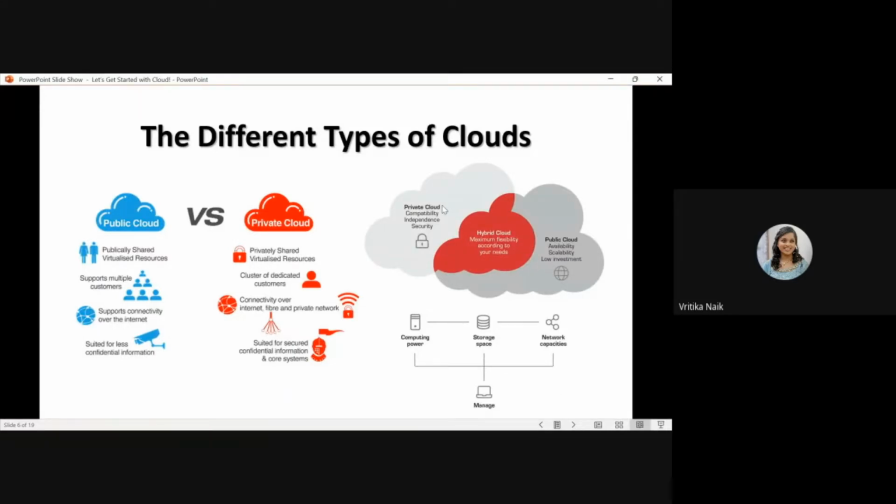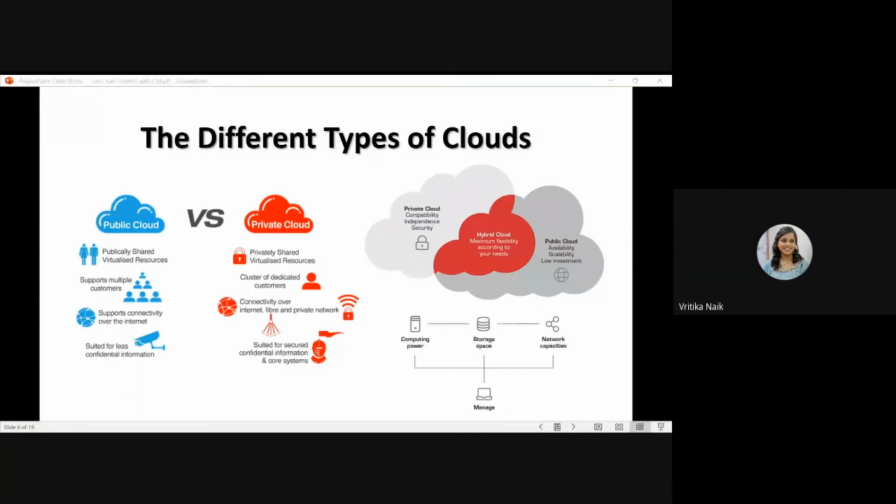Based on what you require, it's basically a model which combines both, right? So therefore, you can use the best of both of them. Like you can try to make it as secure as possible with a lower investment, and use all the other capabilities like the computing power, storage space, and network capacities in the best way. So these are the 3 different types of cloud.